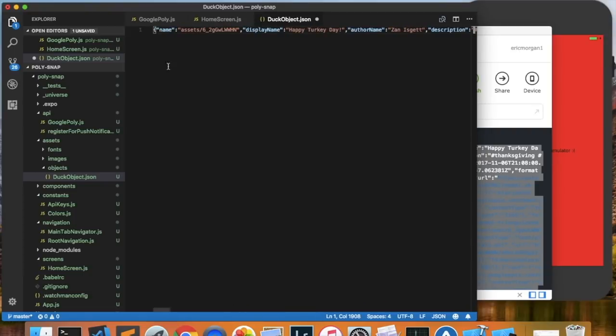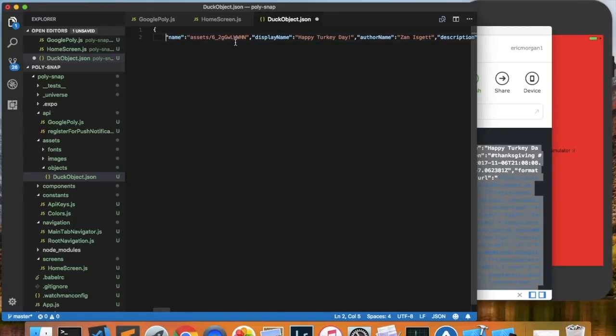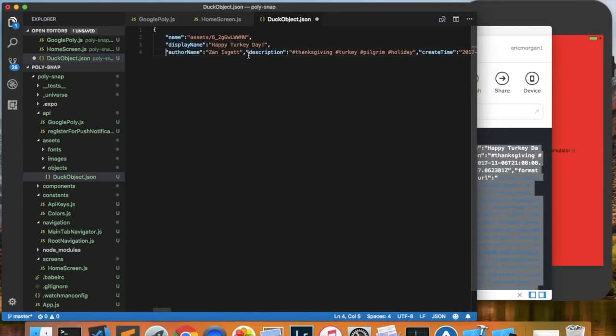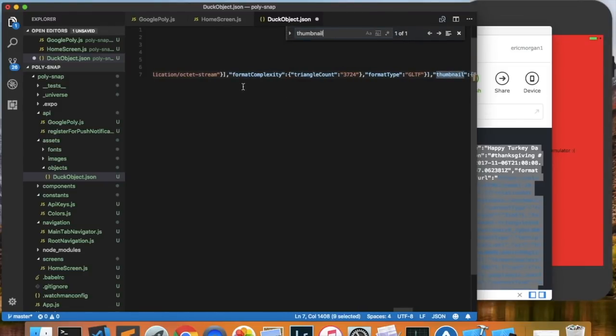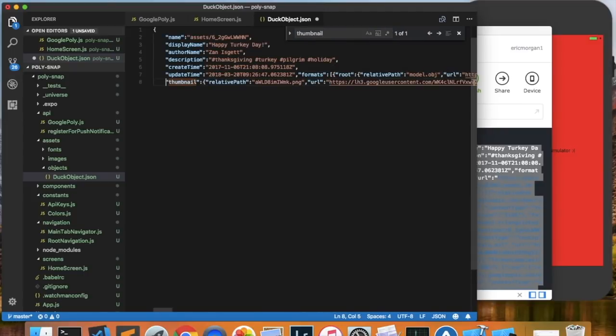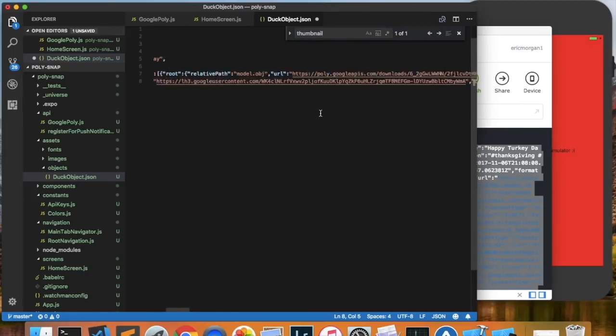And I'm sure there's a way to format it automatically for you in this code editor, but I don't know how to do it. So I'm just going to put a few line breaks in here, not for the whole string, but just so we can look at a few things in here. There's another property called thumbnail somewhere in here. There it is. I'll put that. Now we can kind of read this.